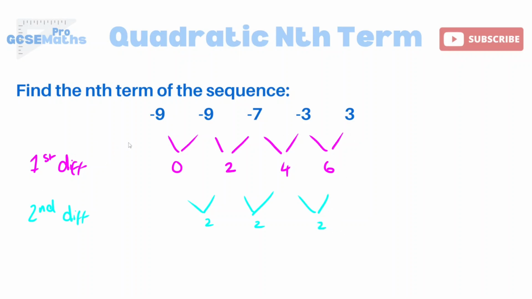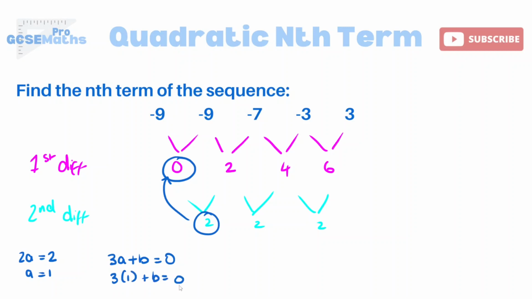And then we just remember, oh, I have to remember that this one is equal to 2a. So let's see, maybe I'll put it down here this time. 2a equals 2, therefore a is 1. That's quite common. Then I go and jump up to the next one. The first difference within the first difference row is equal to 3a plus b, isn't it? So 3a plus b equals 0. But as we said, we know what a is. A is 1. Okay, so we've got 3 plus b equals 0. Well, in that case, b is minus 3, isn't it?